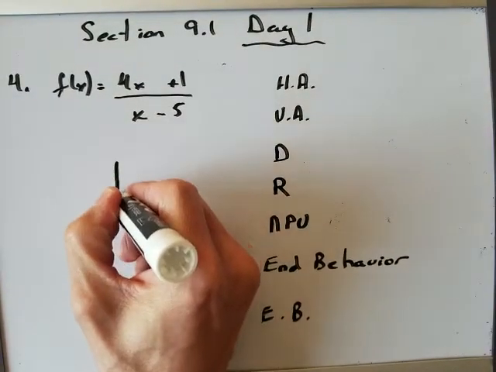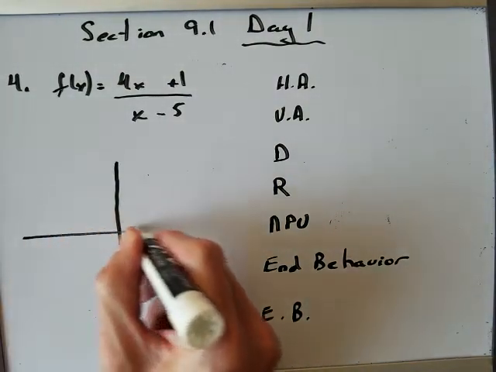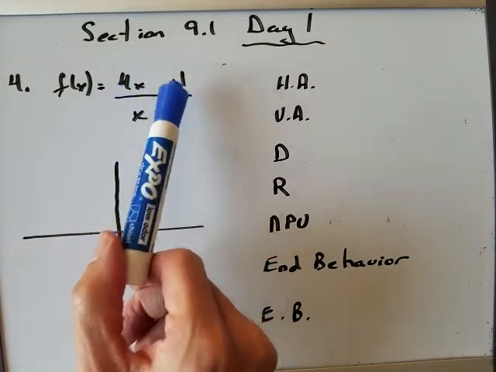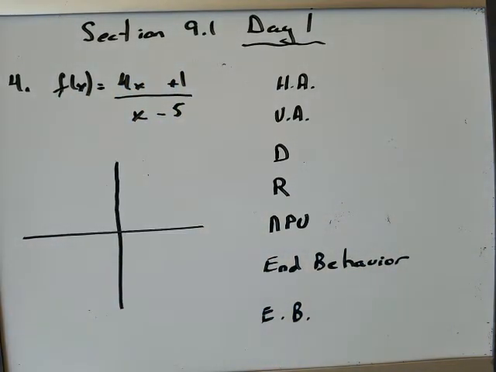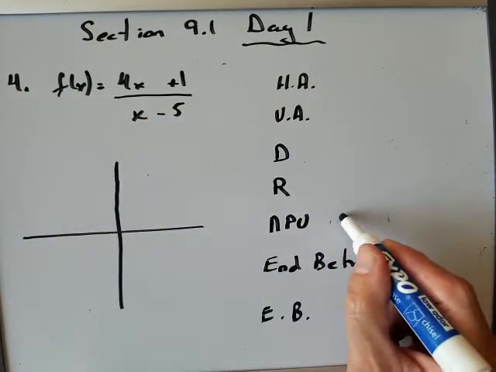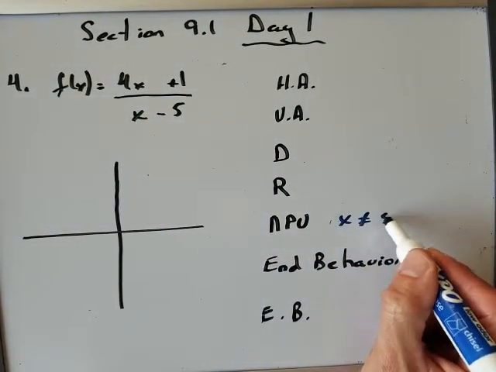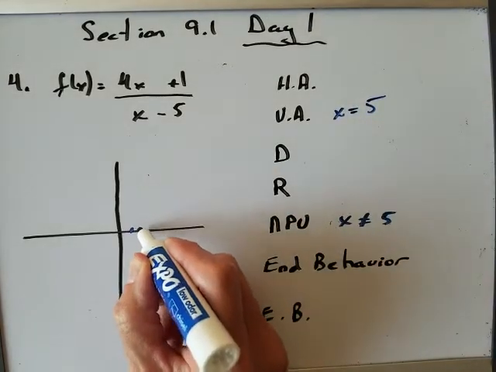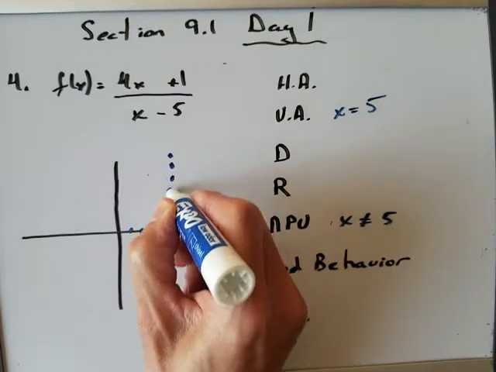And right away you notice a difference, but don't panic. It doesn't make the graph suddenly right crazy. What we have is y, or f of x, equals 4x plus 1 over x minus 5. And there is, first of all, one good instinct. What could x never be? X could never, ever equal a 5. That is where the vertical asymptote is. It's going to be at 5. So 1, 2, 3, 4, 5.